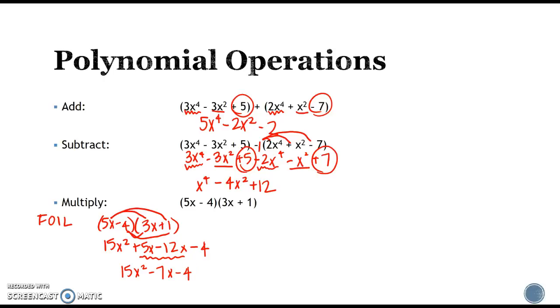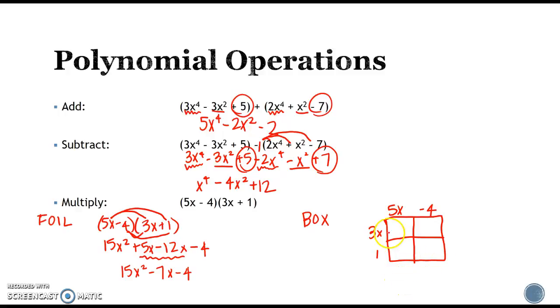So that's all you have to do when you FOIL, or when some of you guys call it the rainbow, just taking everything in the first one, multiplying by everything in the second one. The other method that we looked at is the box method. Okay, so this is a binomial times a binomial. So I've got two terms in each parenthesis, so I'm going to make a 2 by 2 box. And then across one side, I'm going to have 5x and a negative 4. It doesn't matter if you do the top or the bottom. And then along the other side, I'm going to have a 3x and a positive 1.